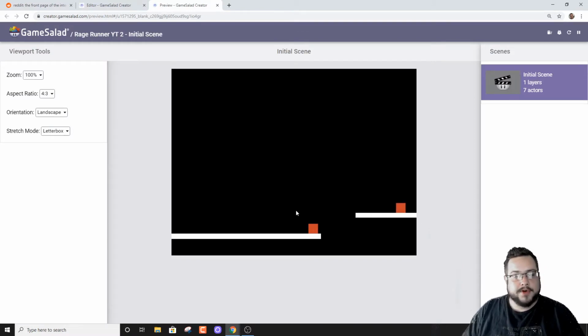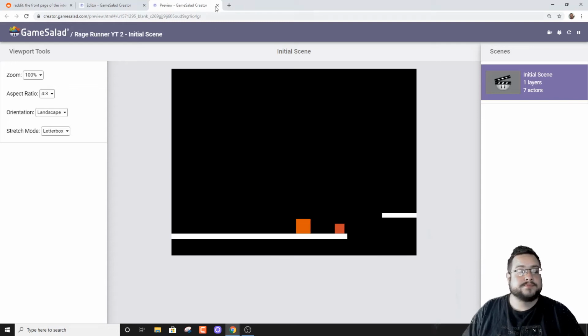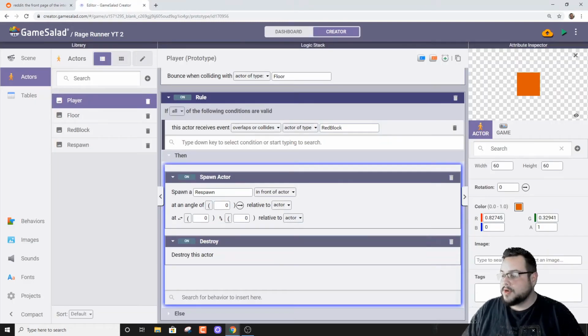And yep, when we run into it, it waits 4 seconds and then restarts the level, and I can actually avoid that obstacle this time. And I hit that one, I got destroyed, it waits 4 seconds, and then it starts again. Perfect.